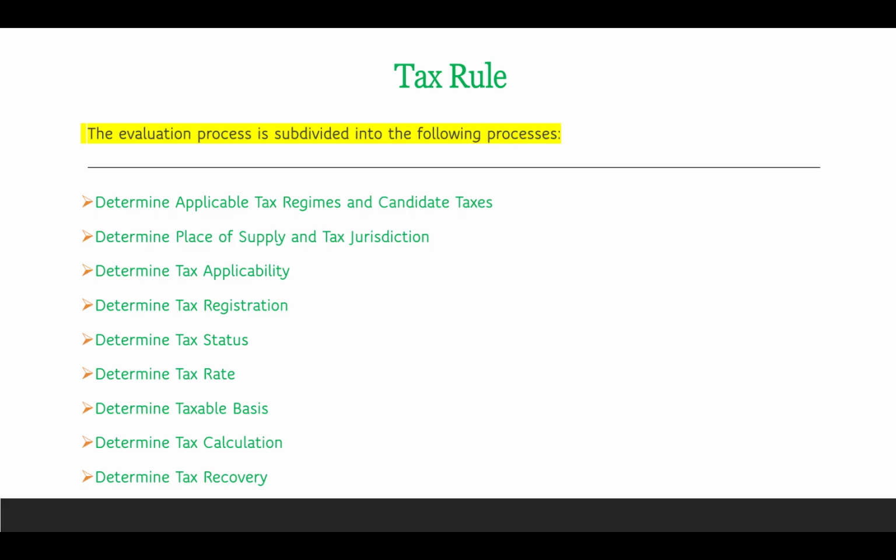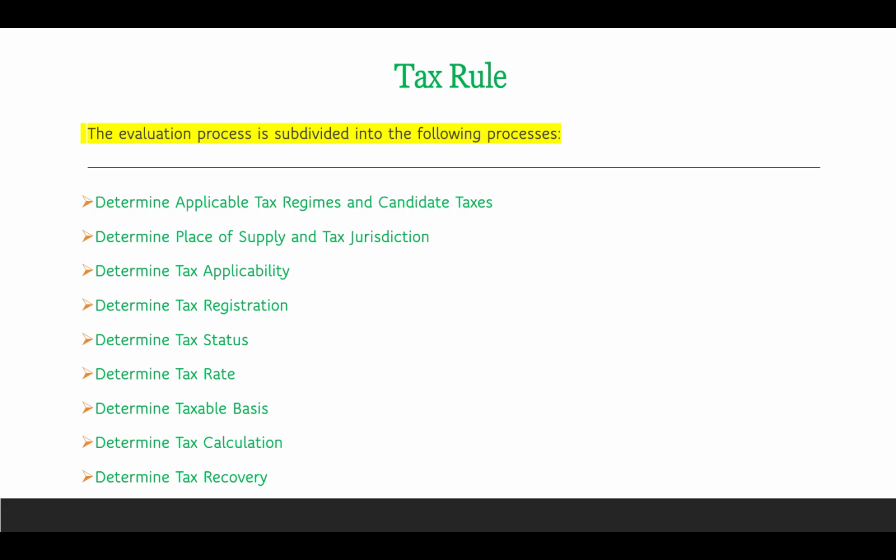The tax rules that are part of the tax determination process are organized into rule types. Each rule type identifies a particular step in the determination and the calculation of tax on transactions. The tax determination process evaluates, in order of priority, the tax rules that are defined against the tax configuration setup and the details on the transaction.